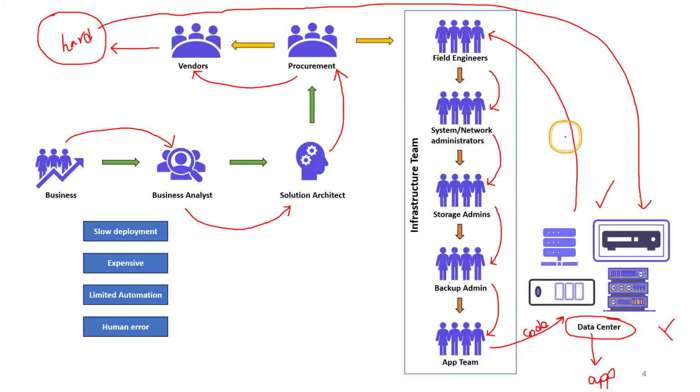And the final thing is human error. With so many teams working on so many different tasks, the chances of human error are very high, which leads to inconsistency in the environment, isn't it? We might have known it already. If for a simple task many teams are working behind the scenes, the chances of human error are very high, which may result in inconsistency in the environment, isn't it? So we have human error, and we have inconsistency in the environment also. Do you guys agree with me or not? Yes or no?